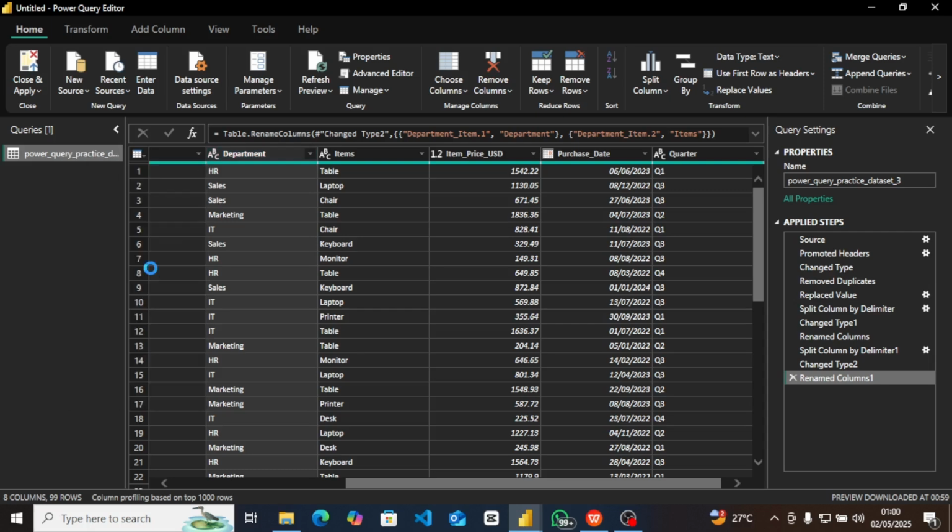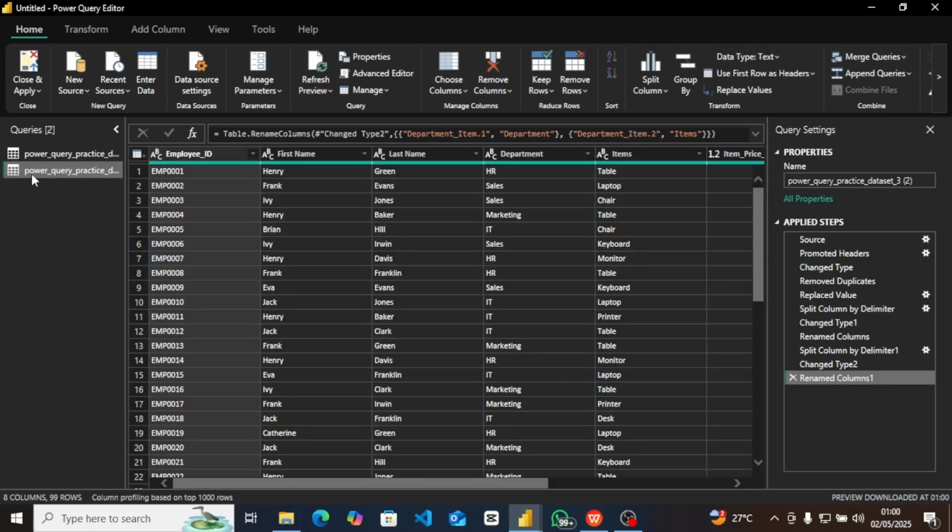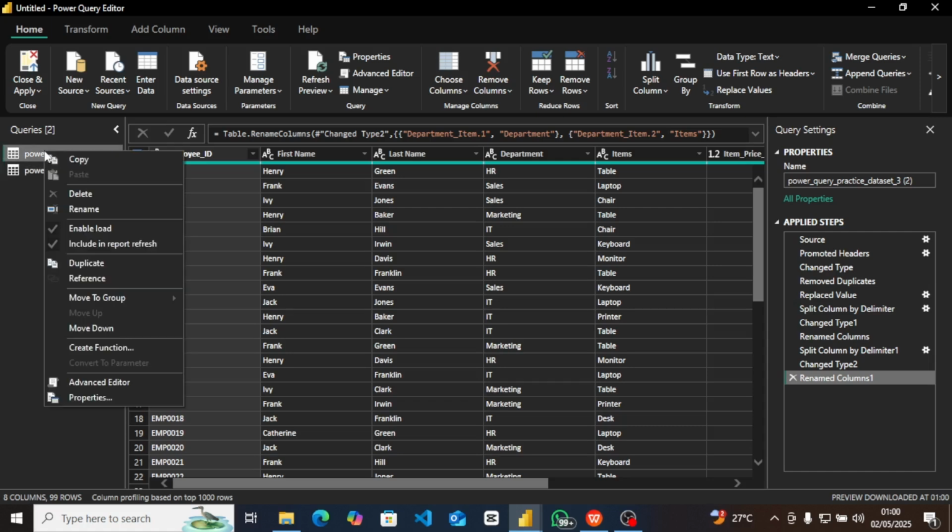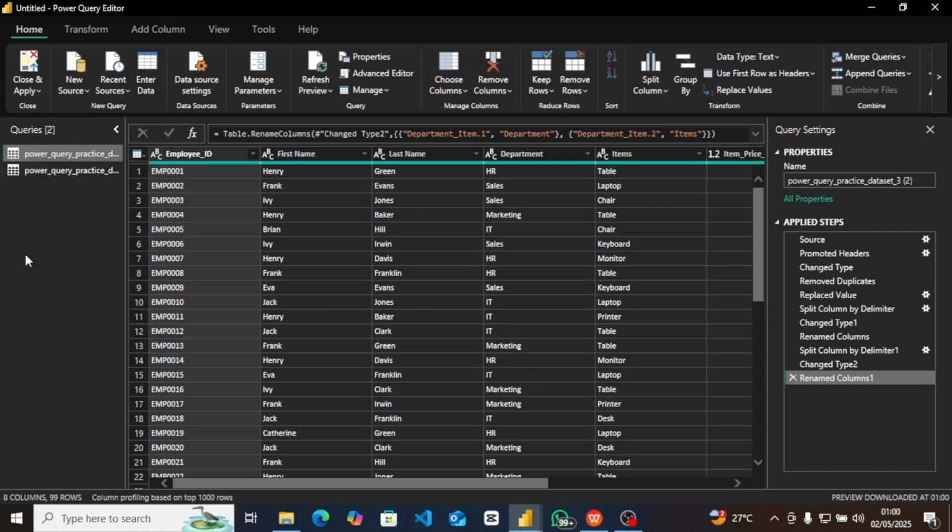I'm going to duplicate this for the sake of explanation. So I'll right click here to duplicate, and then you press on duplicate. So now we have two data sets that we want to merge together. Before you can merge two data sets together, they must have a related column. That means two columns that are almost the same, identical, or basically the same.